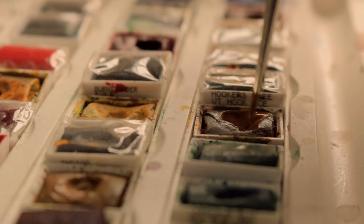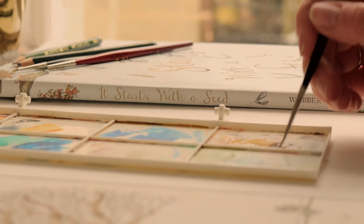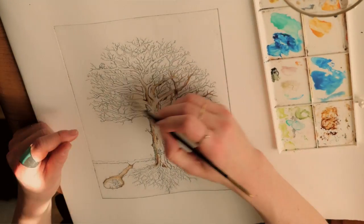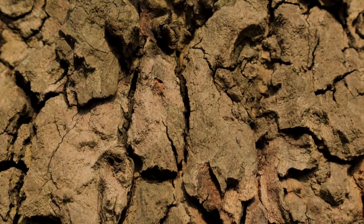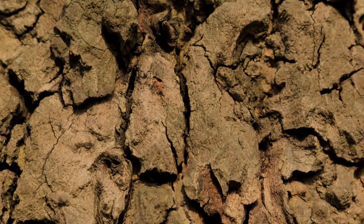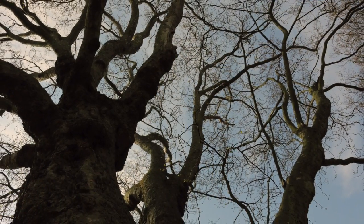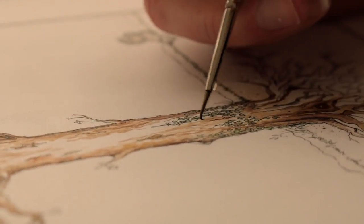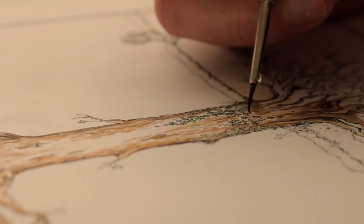I really enjoy applying colour to etchings. It doesn't happen that often — it's not part of the traditional etching techniques — but it's a really nice touch and I think it really brings out the lovely line work. I try and make my colours true to nature, so I do a lot of colour samples and collect bits of bark and photograph trees in parks and in forests to make sure there are all the lovely tones of greys and greens and all the different browns in the trunk of the trees and on the branches.